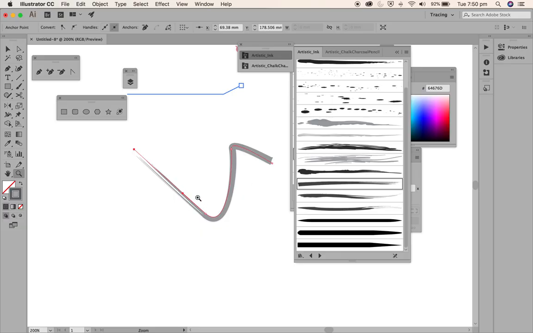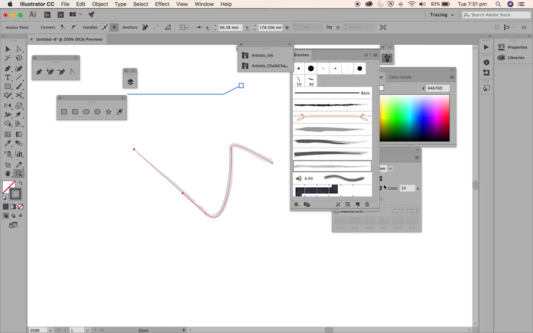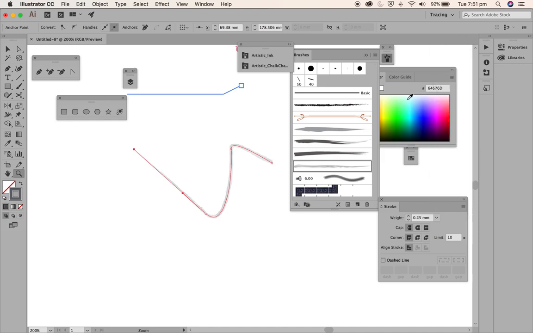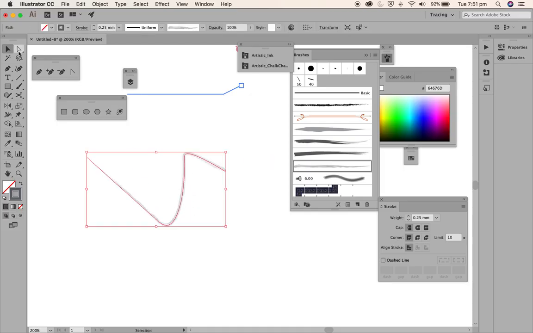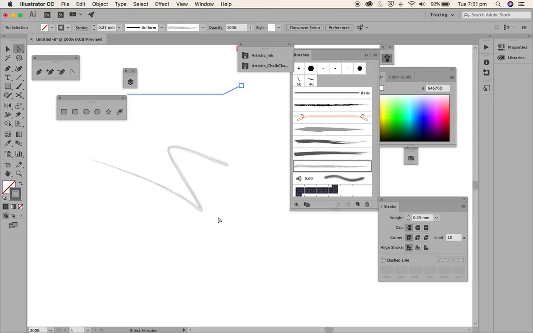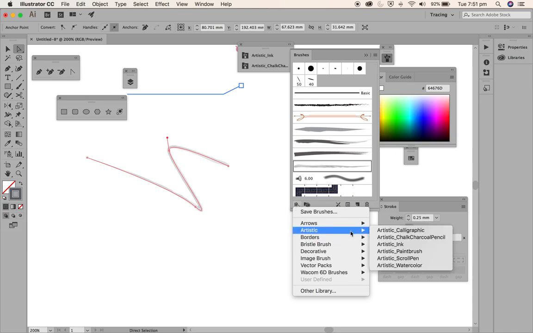Sometimes they can look too busy, so just be careful with making them too heavy. You may need to reduce the weight of the stroke. If you're going to do this, try and be consistent with the placement, and you know that they are quite nice to use, but they can also distract a little bit from the design. So just have to be very careful when using them.